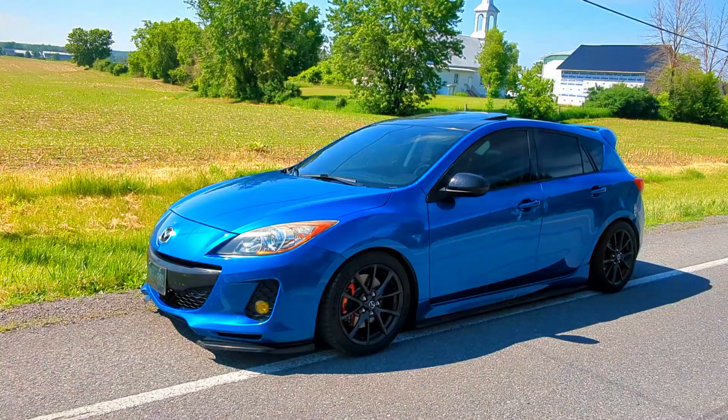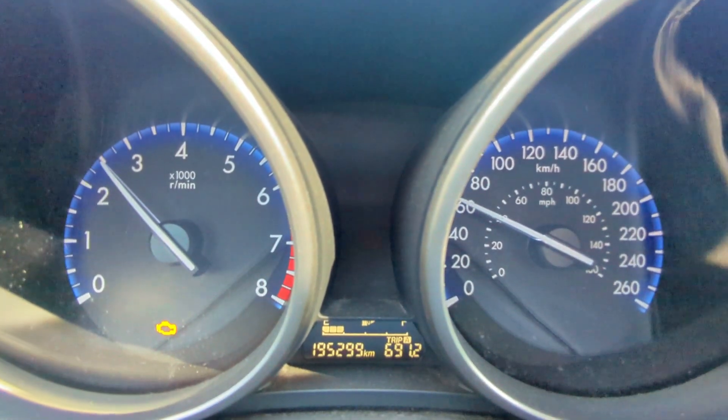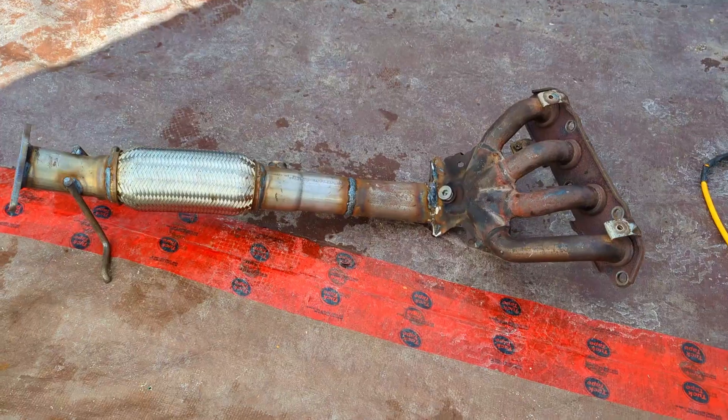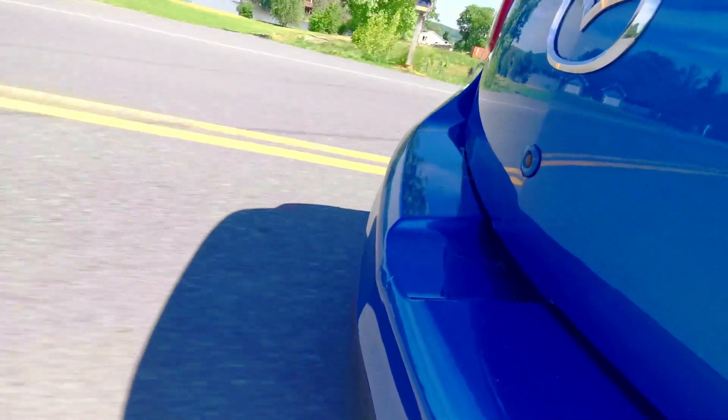I'm going out for the first drive. I drove down the street to some nicer roads and haven't really stepped on it yet. The first thing I can see right away is the gear ratio is super tight — even driving at 60 kilometers an hour I'm about in fourth gear at 2500 RPM. At those speeds you can hear the changed exhaust note from the catalyst manifold; there's no drone coming from it, it just lets you know it's there.